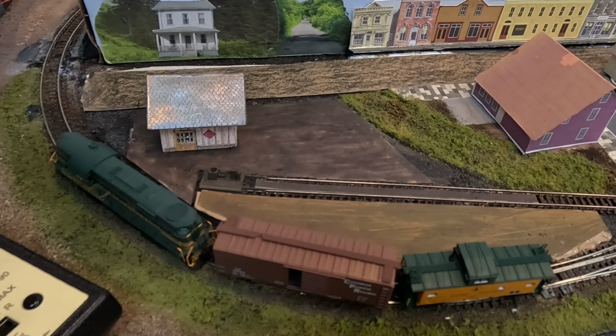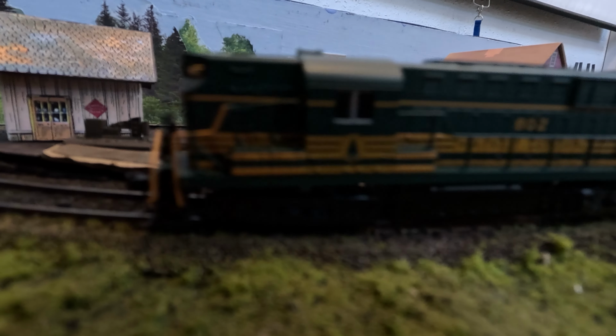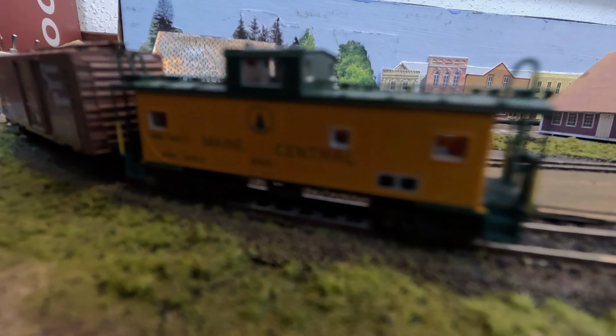And this layout was built by Aaron Bridges and represents a line in New England around the 1960s.